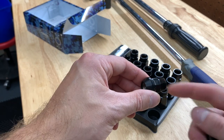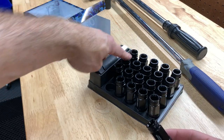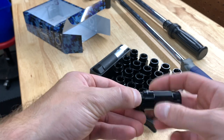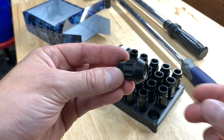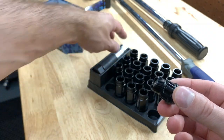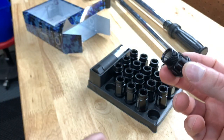Plus, it doesn't really matter if these get dinged up a little bit because this part just covers it. This is also a locking set as well. This whole row right here is the locking set. So if we open this one, you can see what the locking nut looks like. As you can tell, it's a little bit different. It's not the basic six-sided nut. It's very specific to this actual key. So it's pretty cool. Obviously, no tool can get on there besides that specific key.